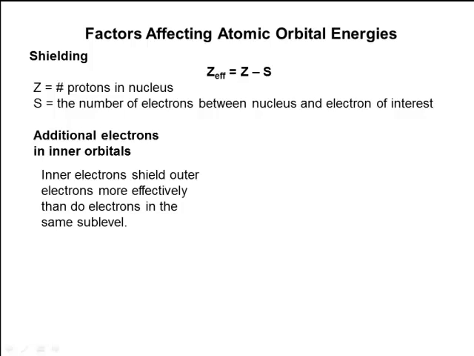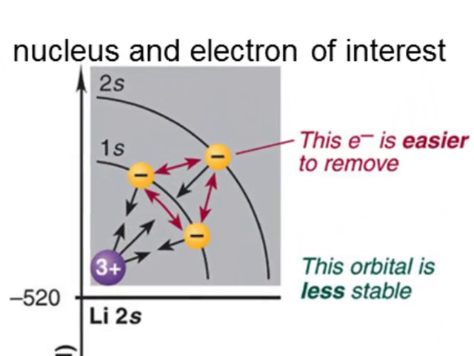if you want to look at Z effective on those outermost valence electrons. So if I look at the top picture here with lithium, right, lithium's got a +3 charge. It's got 1s2, 2s1. So those 1s electrons are going to basically shield or block that 2s electron from feeling the full +3 charge. So to calculate Z effective on that 2s electron, we'd take a +3 minus 2, because we've got 2 electrons shielding it, to get an overall +1 charge. So that 2s1 electron has got a +1 charge as far as its Z effective goes. So it feels a +1 attraction.